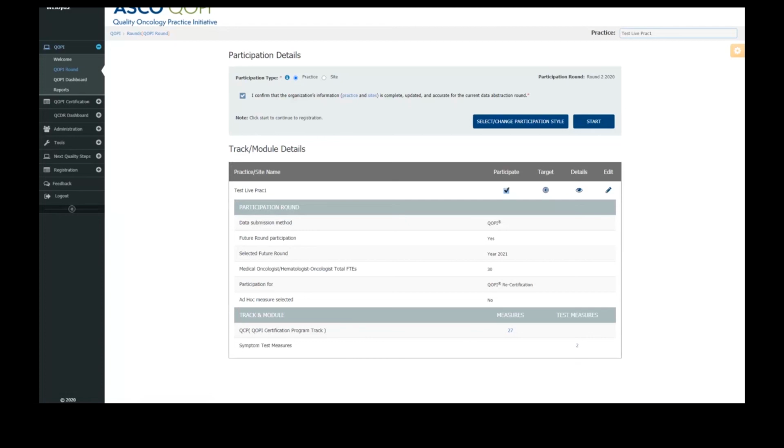One element that's not seen here, because this is a test practice, there will be a button right here that says Submit Round Registration. You must click that before you're able to begin your abstraction. Once you click it, you'll receive an email that says thank you for submitting your round registration, and then you'll be able to go on to the QOPI dashboard review and the chart submission.